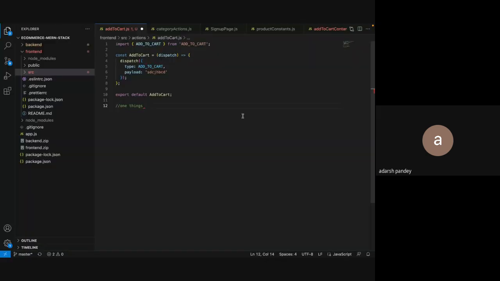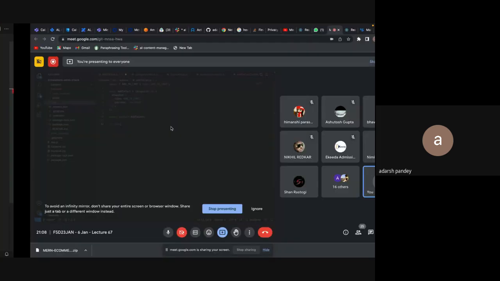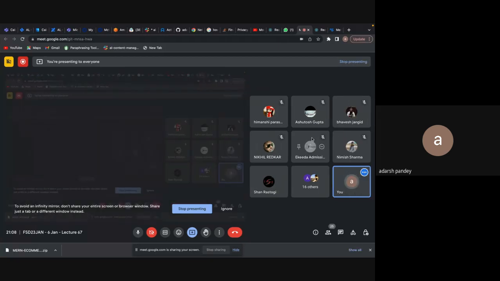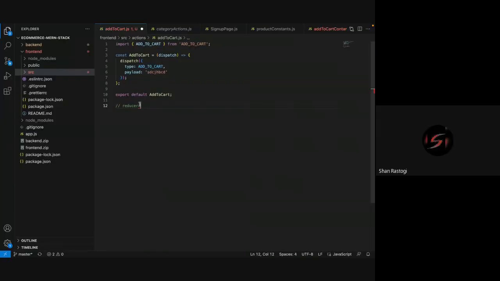Just you have to implement this task, and this is a very good task. If you put a little thought into it, everyone can do it. So what you have to do here, I'm going to give a hint about how you can do it. Inside your add to cart, you have to make one reducer, and this is one of the tasks which is a little bit complex. It will get made, right? Yes, a little bit complex, but yes, it is feasible. You can do it very well.